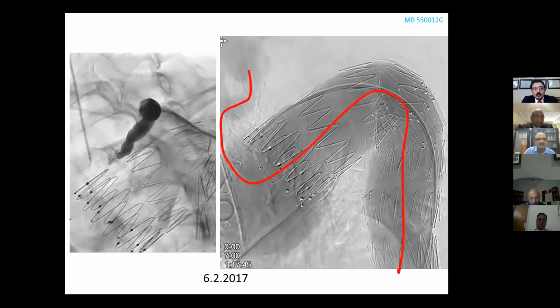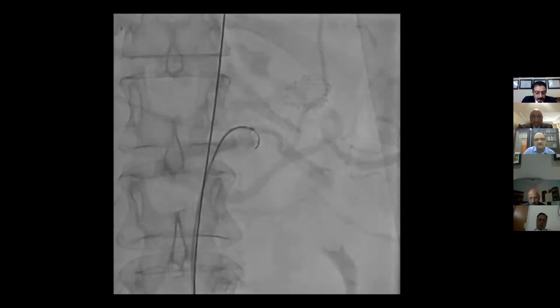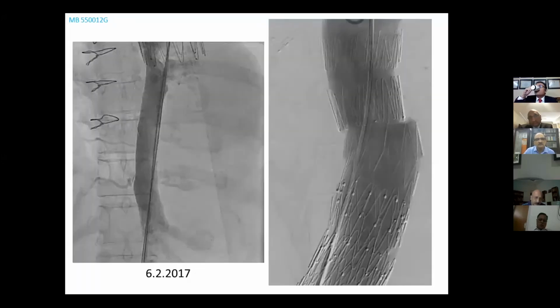So finally, we used a left carotid access. And this was a very difficult access with all these sharp bends. So we had a through and through wire from the carotid to the femoral to stabilize a 9 French sheath. And that straightened things out a little bit and gave us some access from above. And this is a false lumen angiogram, which shows the celiac artery was nearly occluded at its origin. But when you engage it, you can see flow going through. So the true lumen in the distal thoracic aorta was very small and the false was very big.